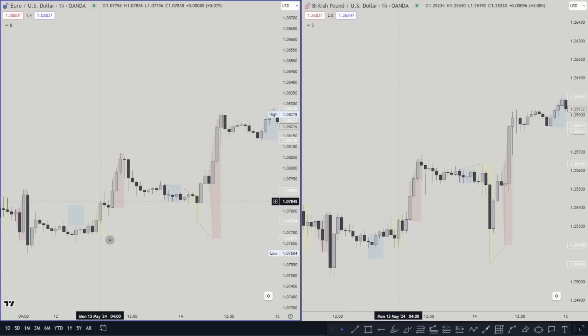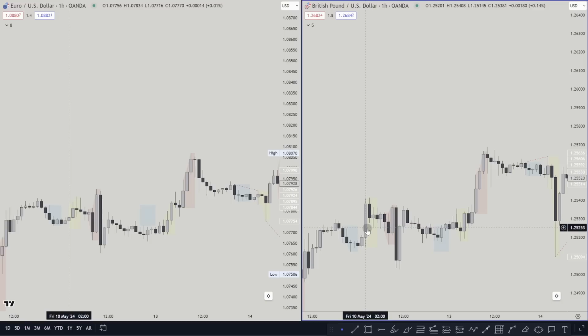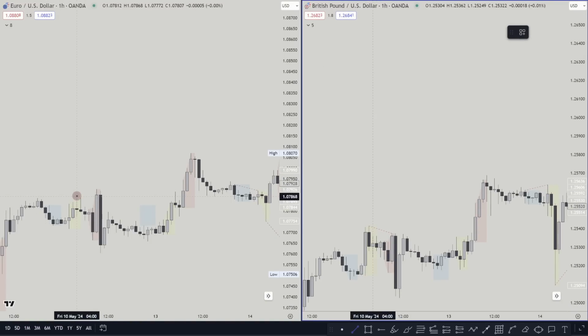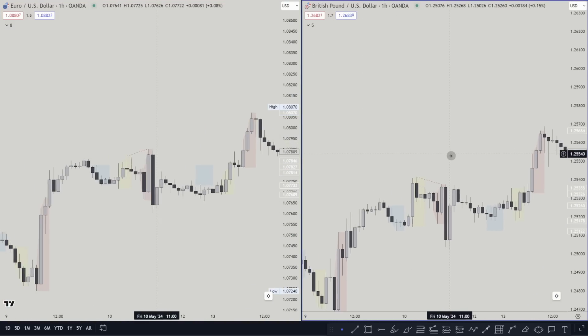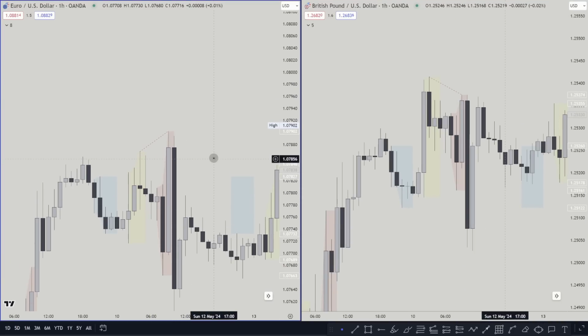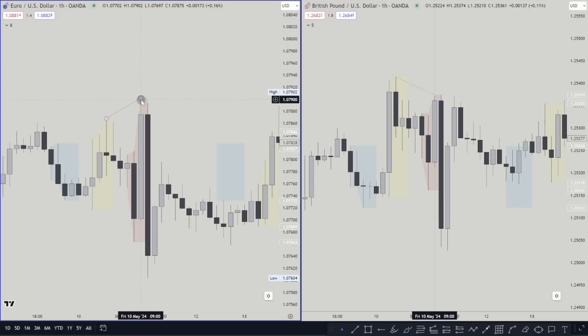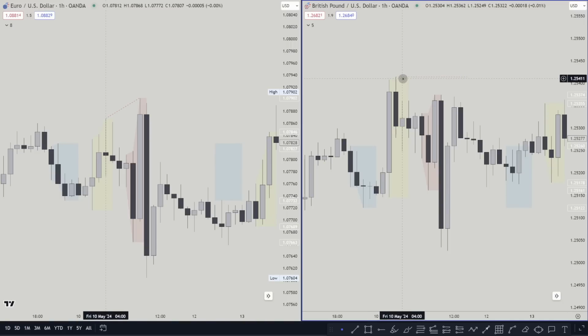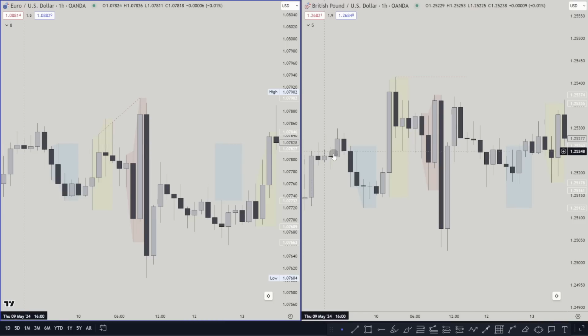Now, just taking a look at those session highs and lows, we're not looking at anything else. What happened on this day, for example? We had this London high not taken on GU, but on EU we have this London high taken here. So the moment that I see this, let me zoom in, price taking the London high in one pair and not taking it on the other pair, I would know that we could have looked at this one also. It's the same. When I see this, I would know that most likely price is going to go lower. And that's what happened here. You see, price moving very aggressively and respecting this rejection block here.